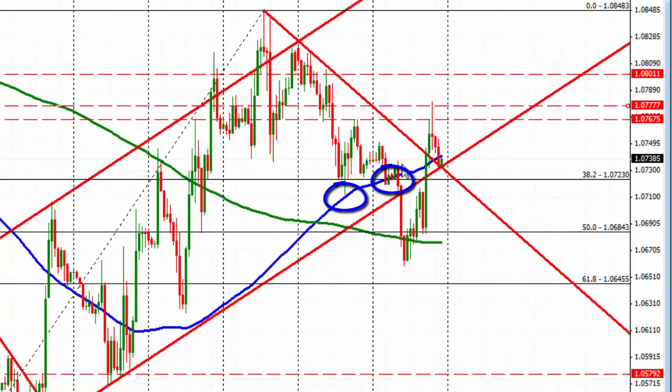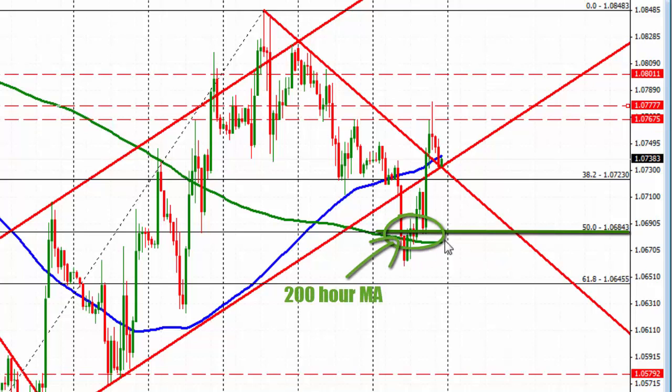I said if the market's going to go lower, we need to get and stay below that 100-hour moving average. Well, we got below that 100-hour moving average and went below the trend line, and things really started to kick to the downside. In fact, we went below the 50% retracement and the 200-hour moving average — that's the green line in this chart — for about an hour or two, and then started to move back above those levels. This was the area where the market said it doesn't think we're going any lower. We started to find some support against that level, which led to a move higher and then a test of the 50% retracement, followed by a move to the upside that stalled around the 107.80 level.